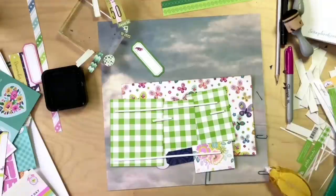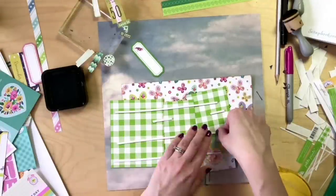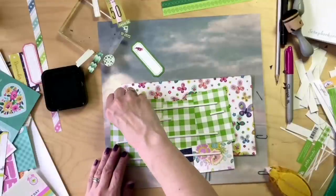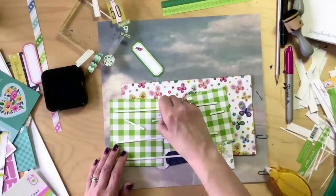Okay. So then all of this is going to go onto that butterfly block.